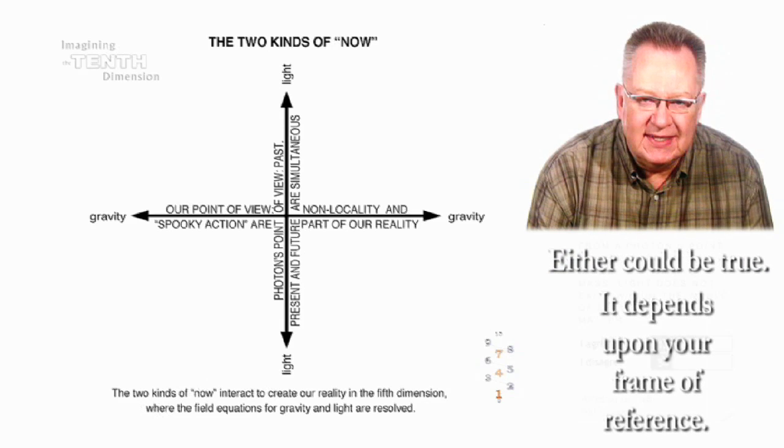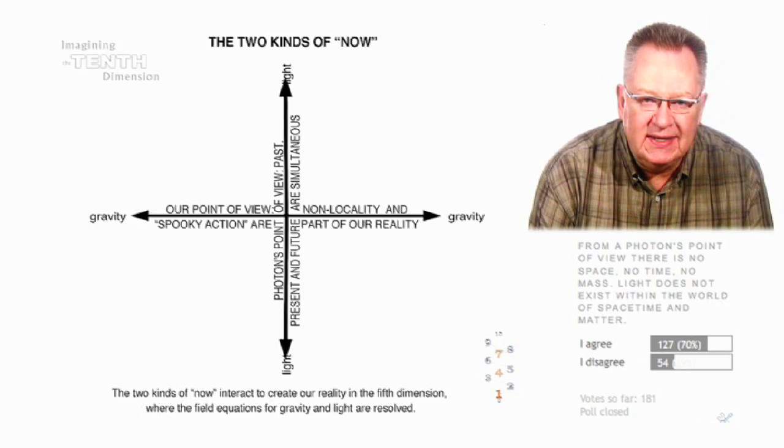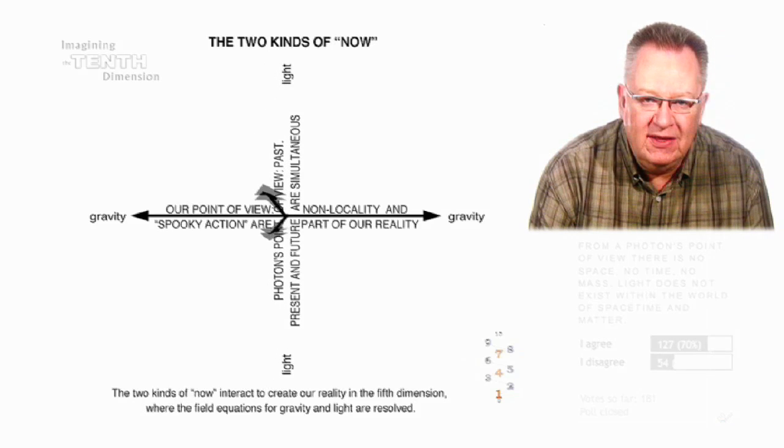But as we discussed again with the poll question we're looking at here, the photon's ability to travel at the speed of light puts it within a specific space where there appears to be only one possible set of states, from the beginning to the end of the universe.